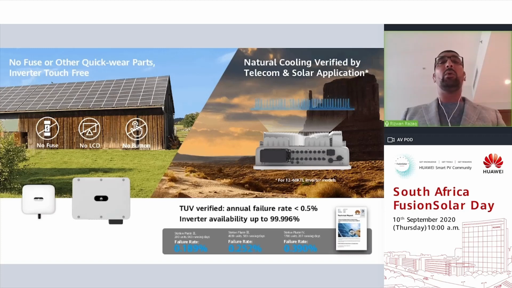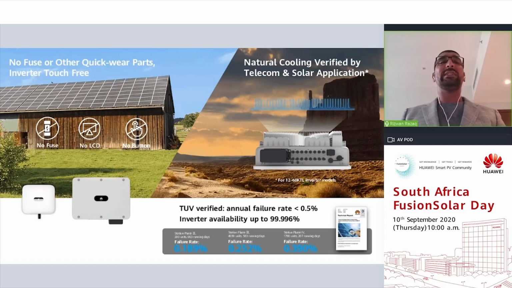In that period of time, Huawei has learned and understood the constraints with certain components used on devices, one of them being the fans, for example, and the development of the heatsink. You can clearly see here that we've removed certain devices such as the fuses. We've also removed devices such as the LCD screen, and there are no physical buttons available on the inverters themselves.